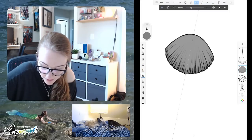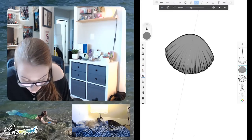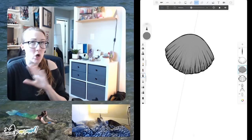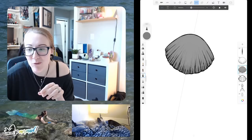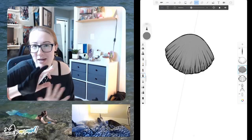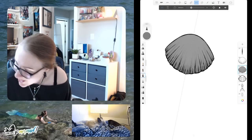So I'm just throwing in a little extra detail. And I know it seems like, oh my gosh, she's spending a lot of time on this one scale, but this one scale is going to get... Now, something fun that you could do, which I haven't done in any of my recent tails, I used to do this on my painted tails all the time. I would make two stencils, one that was damaged and one that was nice, and then I would alternate so that the tail looked like some areas were a little more beaten up, or a little bit this or that. So, yeah, that's a fun thing to do, just putting that out there.